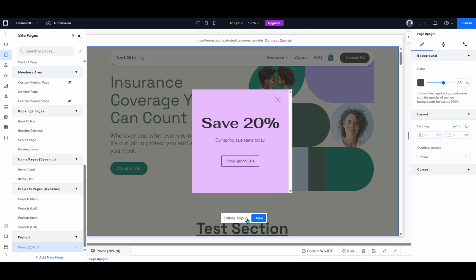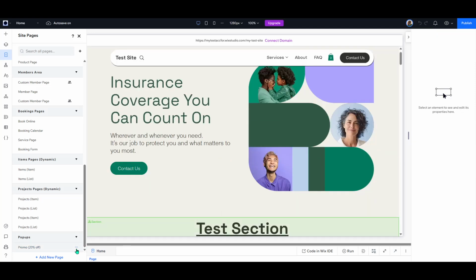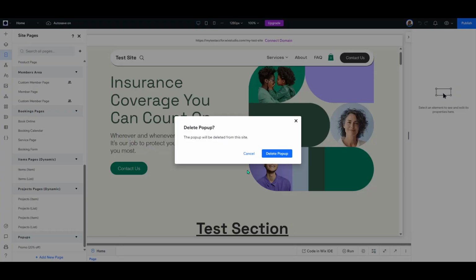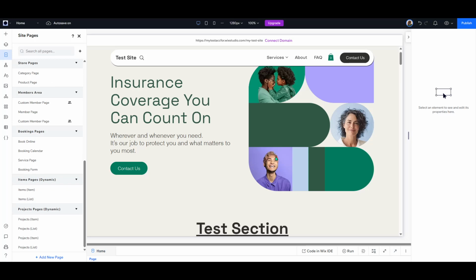Click the three dots icon, also known as the More Options or Overflow menu. From that small menu, choose Delete. Wix will typically ask you to confirm, just to make sure you intended to remove it. Confirm the deletion and the lightbox is removed from your site's pop-up list. That means it won't trigger for visitors anymore and won't appear on any page. That's all there is to it.